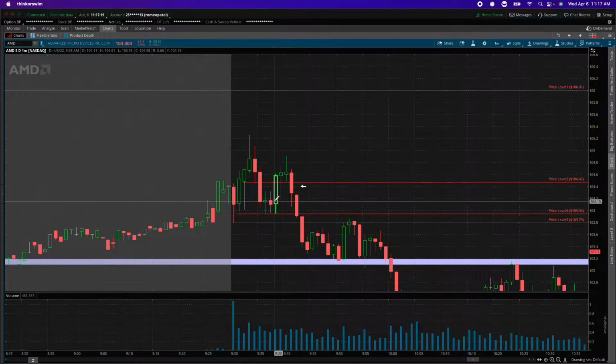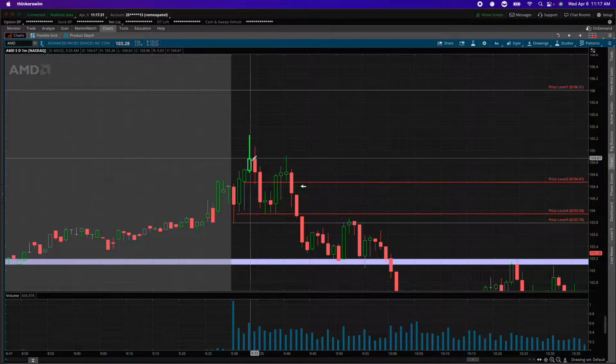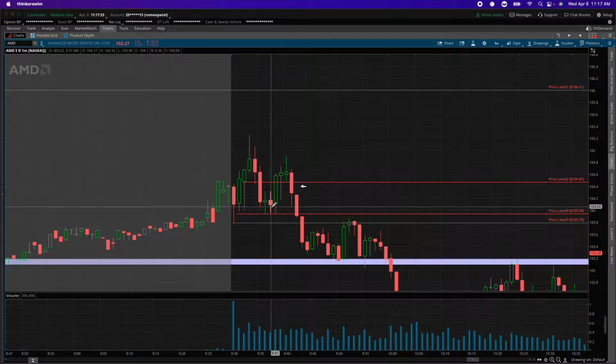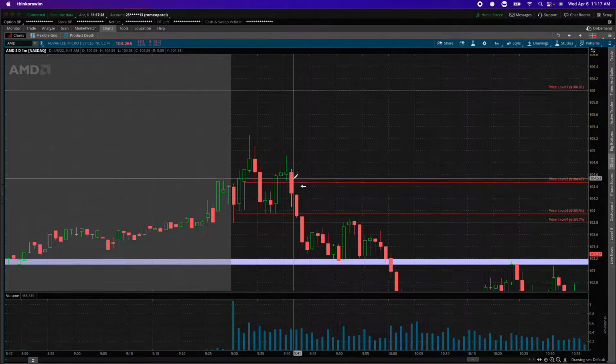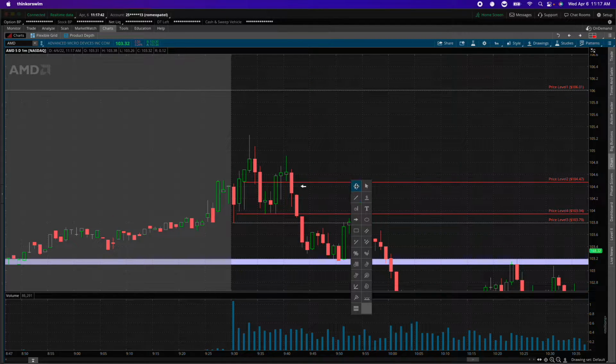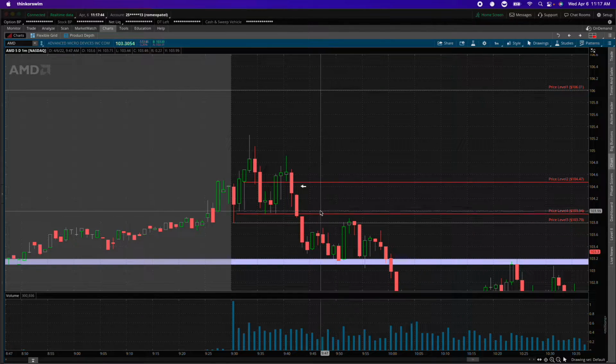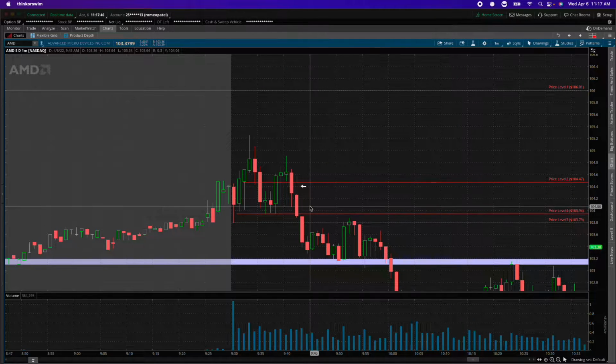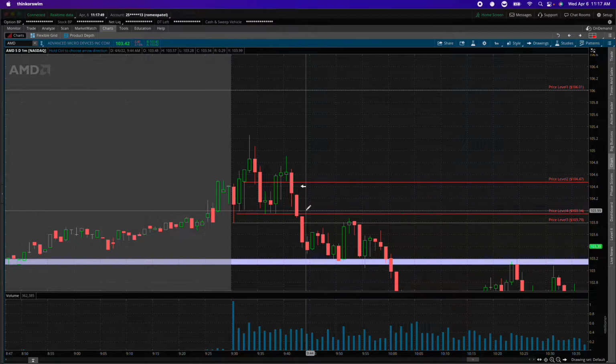Same thing on the opposite side. When you start seeing this movement and these long wicks happening, make a little trend line right at the bottom here too, just in case you don't want to get into puts simply because you saw these wicks coming back up. Then you could get into puts at this level right here prior, because you saw all these wicks getting filled on this candle. So you had your opportunity to get into puts at this level right here, and then over here on this candle.